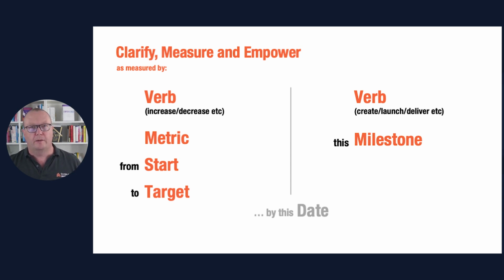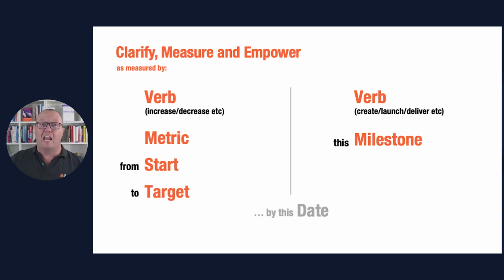I'm just going to go through these separately. So you need a verb because you need action. You usually want to increase or decrease. So increase or decrease, this metric is the right thing to do. Don't get too creative here. Just use a simple verb that makes sense. And try to stay away from verbs like improve. It's not always obvious whether improve is an increase or a decrease. So you're adding some cognitive load to people when they're having to think about this.